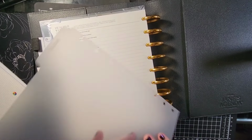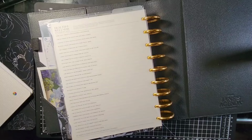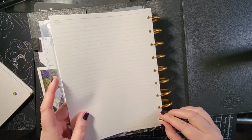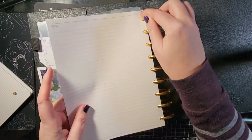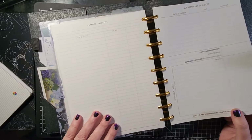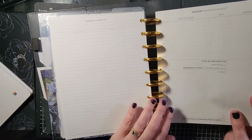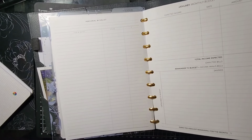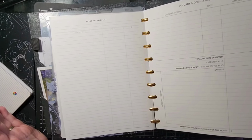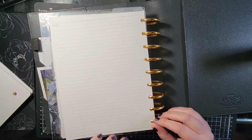So finance was January's Jane's Agenda. We have some dividers here to help us out with that. There's a budget section. In here, I keep my family's budget in general. So my family budget and wish list. I actually have a wish list of things that I want, so I'm going to be writing in that because we have some things that I would like to get with our tax refund. And then this is an insert that I haven't transferred my information onto yet, so I can show it to you. It says January monthly budget. I'm not going to do a monthly budget. Honestly, I'm just going to do a regular budget, where it's basically what we spend each month. So I'm not going to show you my actual one that's like that.